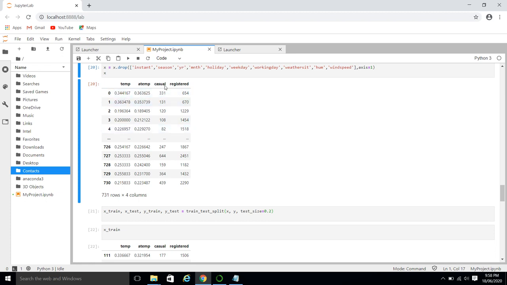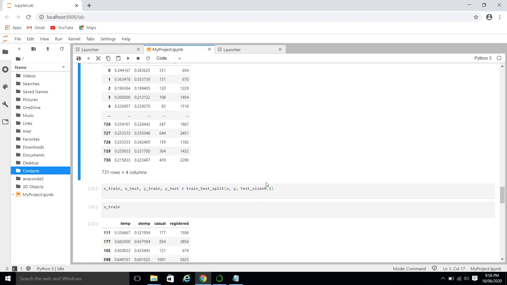So these are the only 4 relevant features for calculating the count value that I have identified by the value of the correlation. Right. So after setting the X, that is the data set, I have removed unwanted features. That is, I have selected only the 4 features. With those 4 features, I divide the data set into train and test using train test split. Here the test size is 0.2, that is, 20% of data is used as test data. The remaining 80% is used as the training data.